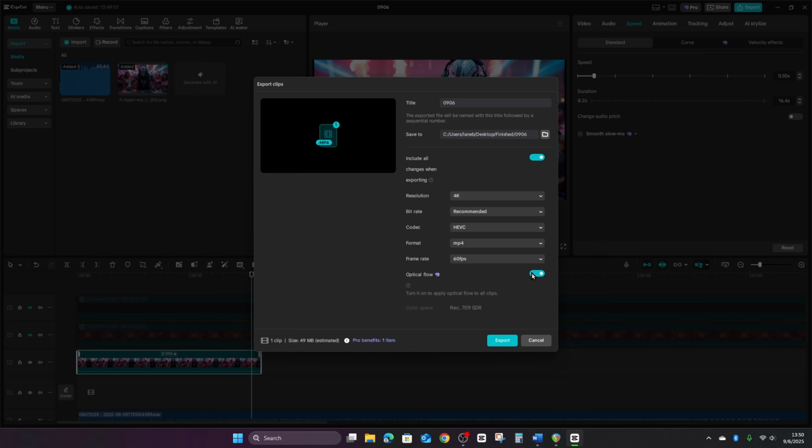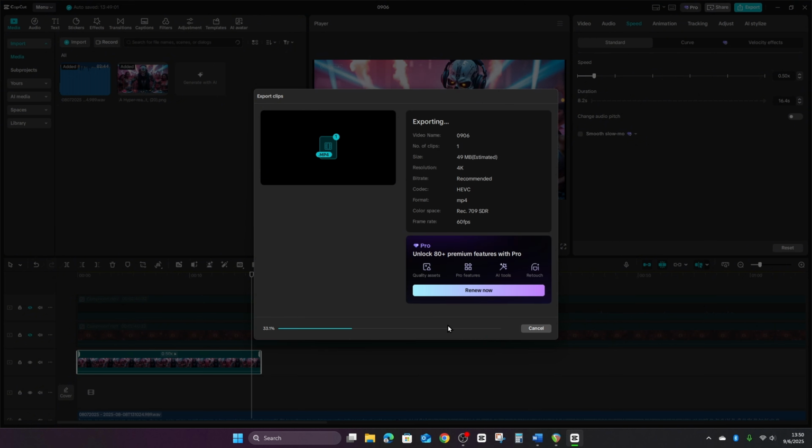What that optical flow does, it inserts frames, I'm guessing, to make it appear smooth, to where when you cut it in half, you're also spreading apart the frames that it captures with. It inserts frames to make it more smooth. You'll see what I'm talking about in a second here. So I'm going to click export, and it should just take a couple seconds to export it, because hell, it's just now a 16-second piece of video.